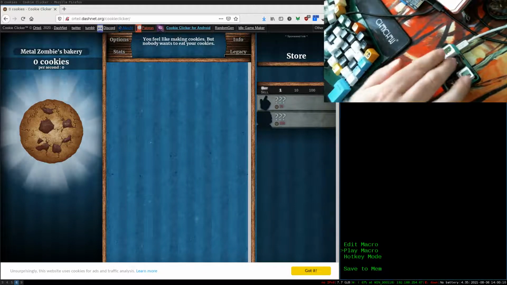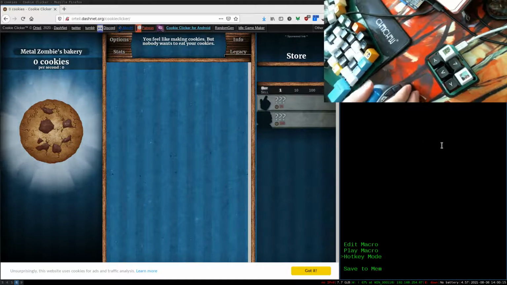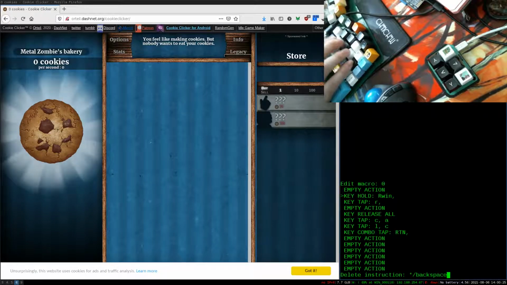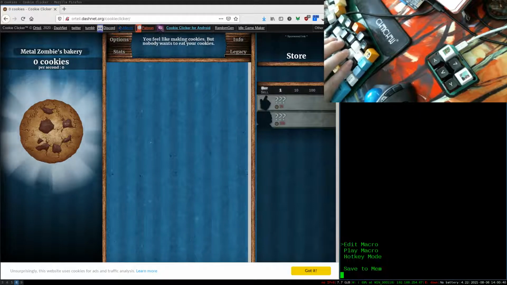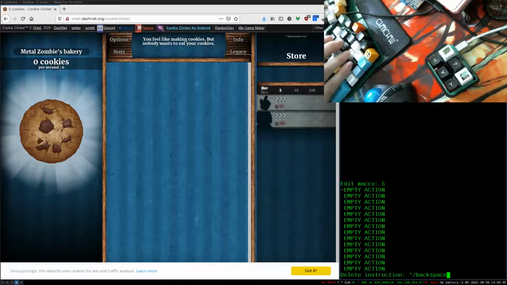All right, so we can control this using this or our keyboard here, since we can type directly into this terminal session. We can look at, we already got some macros here. Let's just delete all these actually. So I'm just hitting J for down. We can change those keys to whatever we want. We're just going to empty out this macro and macro 1. I'll close that out. Okay, so macro 0 is empty, macro 1 is empty, and I don't think there are any more. Cool. All right, so macro 0.